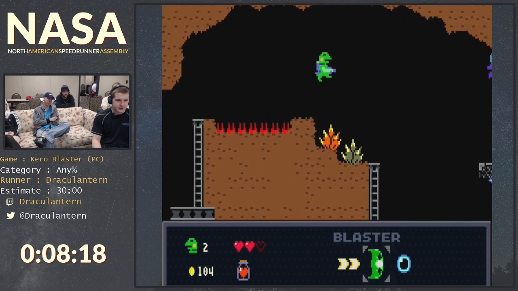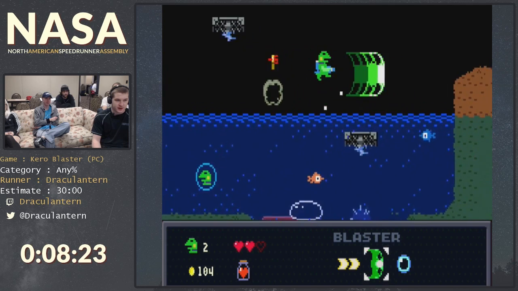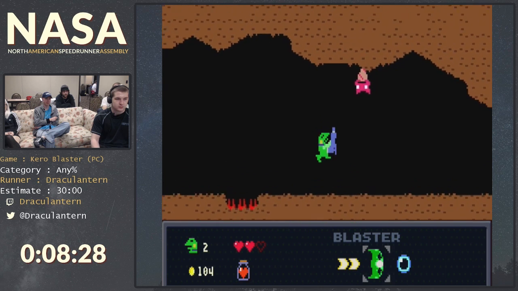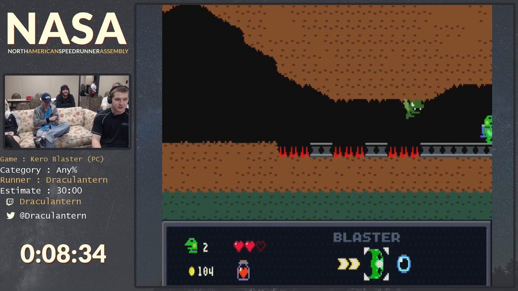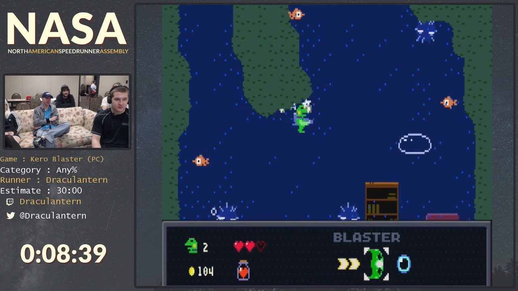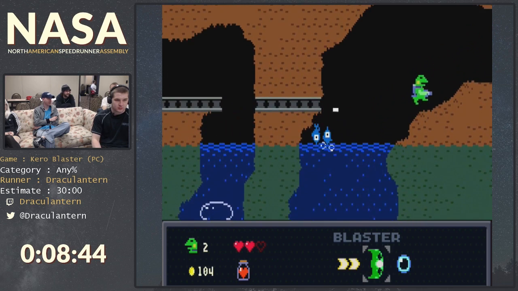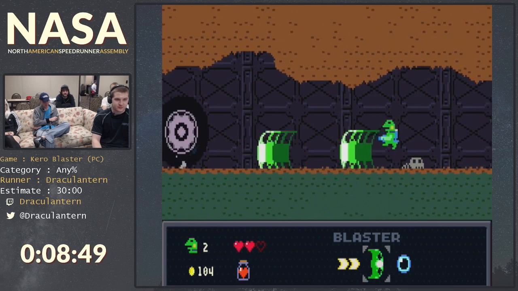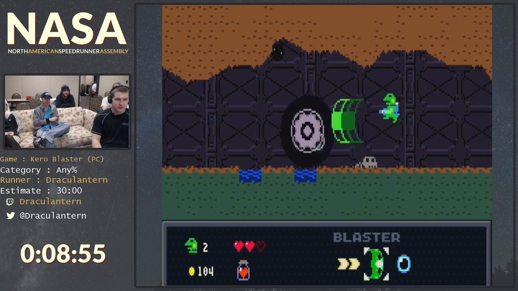So, in this next section, you're supposed to wait on all these platforms, but you can just jump high enough out of the water to get right out like that. Another pink bat. I hear whispering behind me. Okay. This tire's coming out first. Not much to say about that. Moonwalking with it.